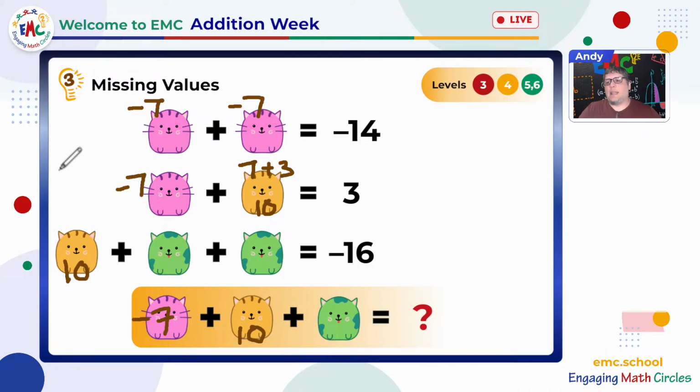Okay, if you got that, great job. Next up is green cat. We've got 10 plus 2 of these green cats is negative 16. So if I'm starting at 10 and I have to get all the way down to negative 16, these better both be negative, or else I'm going to stay positive, right? So we need a negative number that's going to pull me down below 0, but 2 copies of it will pull me all the way down to negative 16.